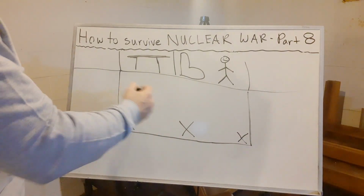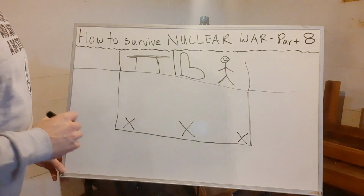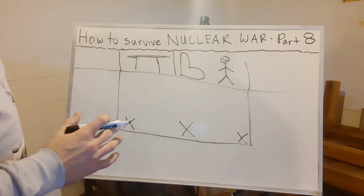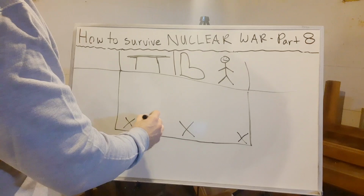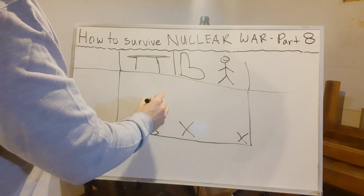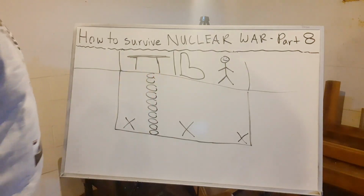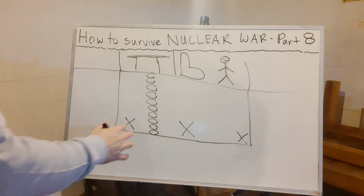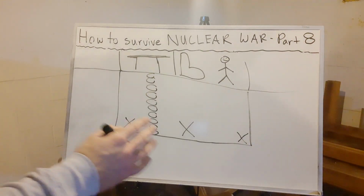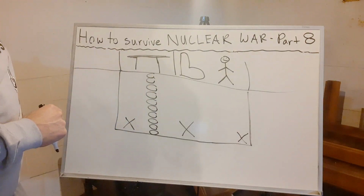So what you're going to do, very simple, you're going to fill up sandbags, okay? And you only need one row of sandbags, and you're going to stack the sandbags all the way up to the ceiling. You're going to basically make a separate room in the corner of your basement out of sandbags, all the way up to the ceiling.